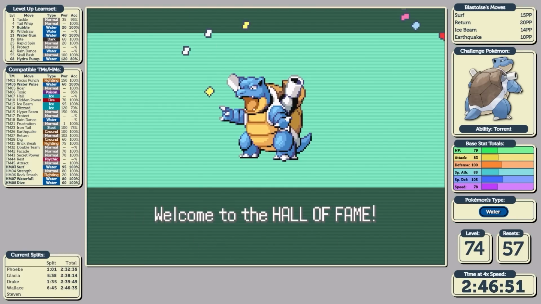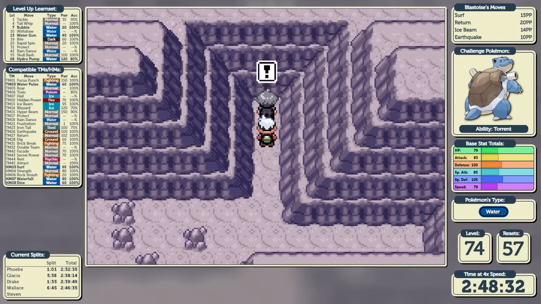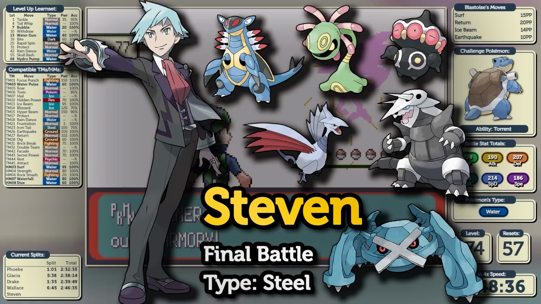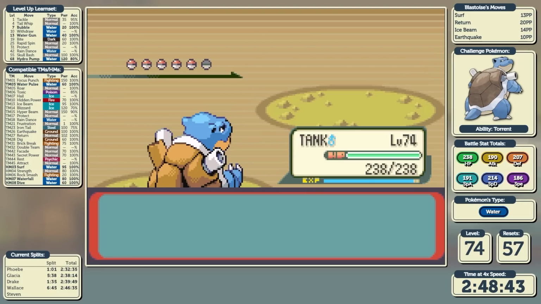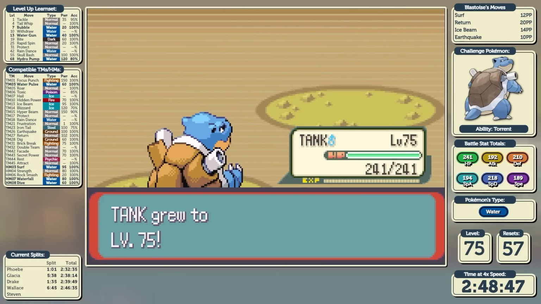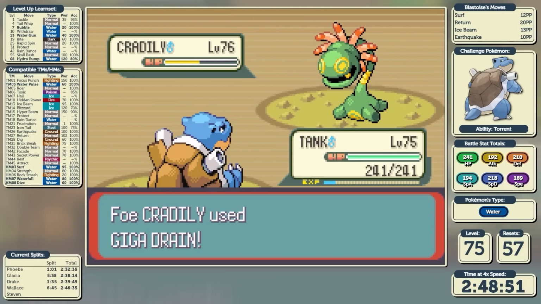But there is still one more battle left to go. We are not ending at the Pokemon League. Instead, we're going into Meteor Falls, where we're going to take on Steven. He is the final battle of the run. He's a Steel-type specialist, and he leads with that horrible Skarmory. I really don't like Skarmory, so this was a nice opportunity to beat one up. And then we get to see an Aggron. It's a nice one-shot against the Aggron because Surf is super effective. And then we'll swap to Ice Beam for the Claydol.